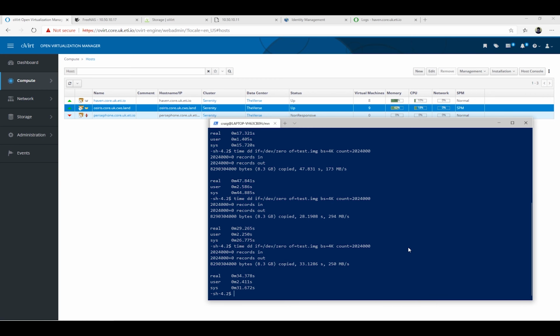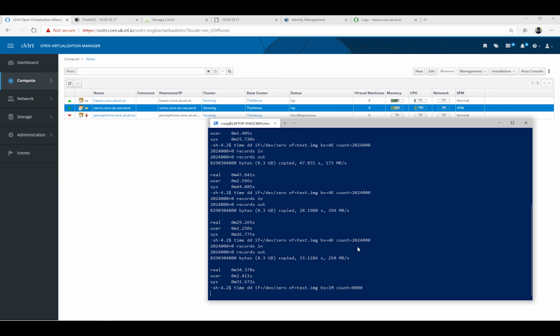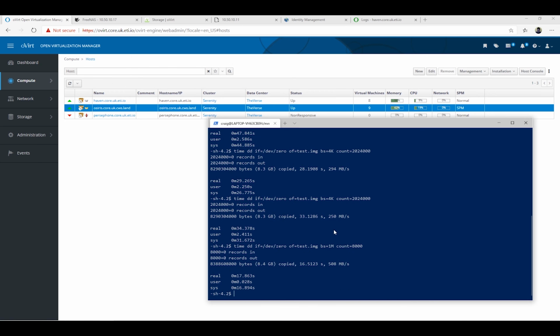Slightly different to the network packet size, but with bigger block sizes it should help improve performance a little bit. If I was to change this to 1 megabyte, and this is 8 gigs, so if we do 8,000 of those, I'd expect this to be about 700 megabytes a second. I know that the 4K writes are slower than 1 megabyte writes, so I'm not too concerned about that. Nothing seems to have degraded anyway, let's put it that way.